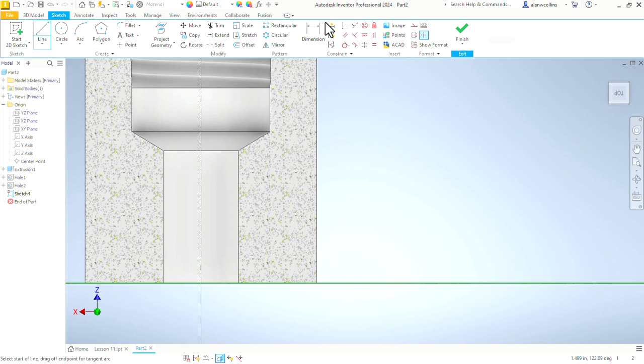And we will start a line, make sure we are regular sketch geometry. We're not center line, we're not construction geometry. Let's start by coming down here to this first bottom edge, draw a vertical line, and then come out to the outer edge of the part, come back down to the corner, and then back to where we started to close that profile.